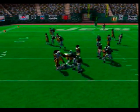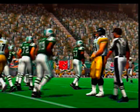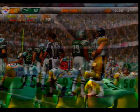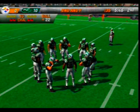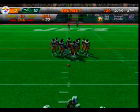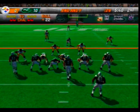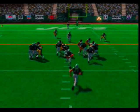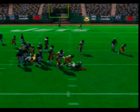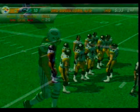Receives the handoff. Right is there on the stop at the 22. Slade takes advantage of a little daylight. Picks up 3 yards. Second and 7. The Steelers with a four-man front. Looking to run it here. Lloyd comes up to make the play at the 20. Slade battles his way forward for what appears to be a 2-yard pickup.